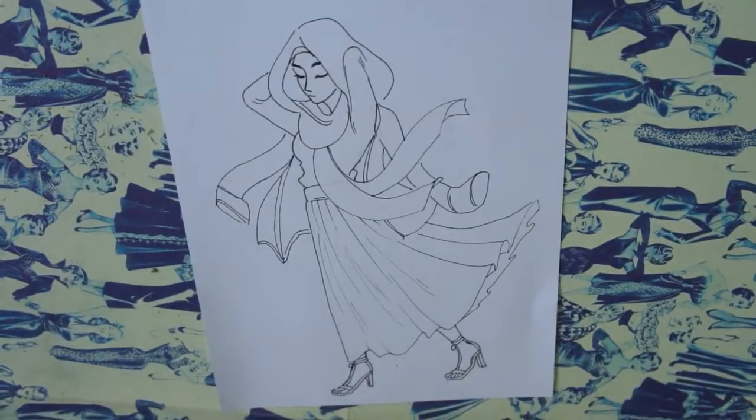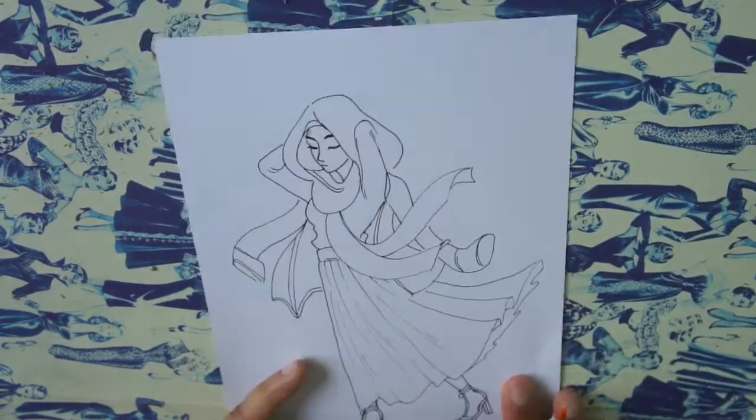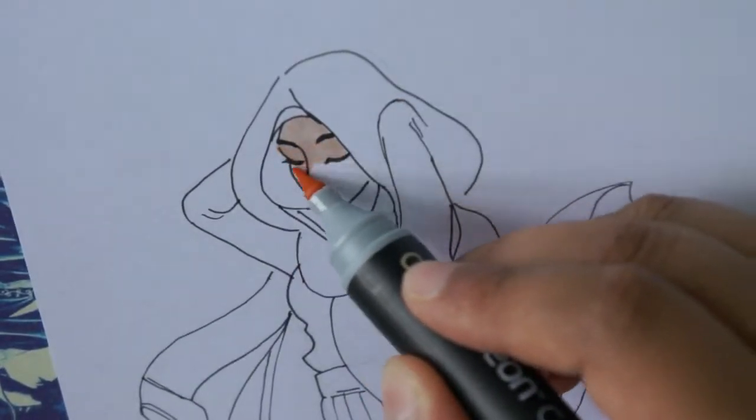Okay, so I'm about to start colouring with the pens now. I started with the skin.